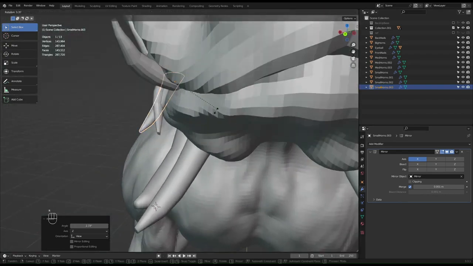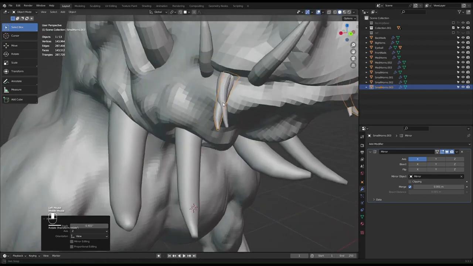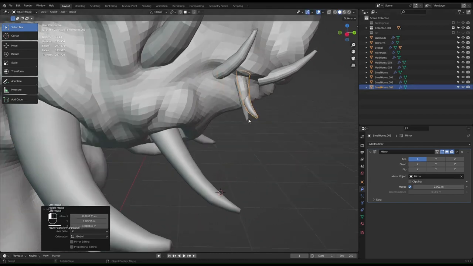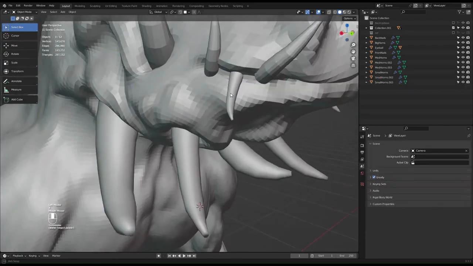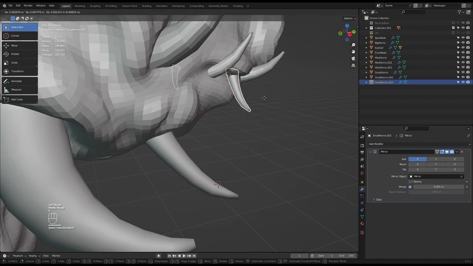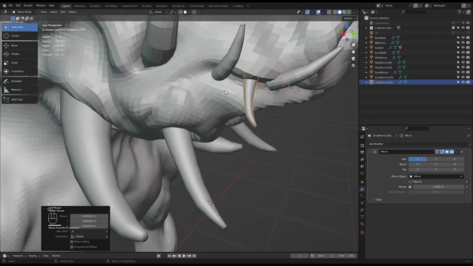Then the front, just to somewhere around these lines, and select this guy, press X to delete. Somewhere over here.